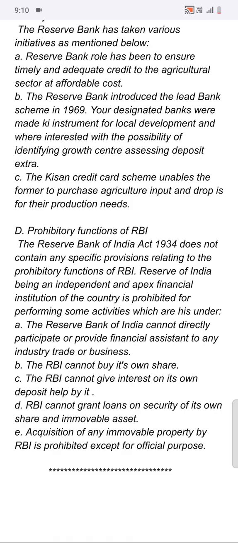The Reserve Bank of India Act 1934 does not contain any specific provision relating to prohibitory functions, but there are some activities that are prohibited. The Reserve Bank of India cannot directly participate or provide financial assistance to any industry or trade. It cannot buy its own share, cannot pay interest on deposits, cannot grant loans, and cannot buy any immovable property.